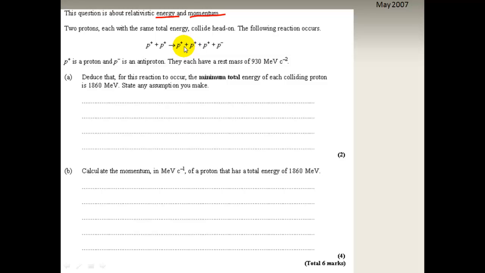We need to find out what is the total energy after they are formed. We know that each in turn has a rest mass of 930 MeV c to the minus two and therefore a rest mass energy of 930 MeV. You can try to work that through now and see if you get the correct answer, which is at the bottom left here.